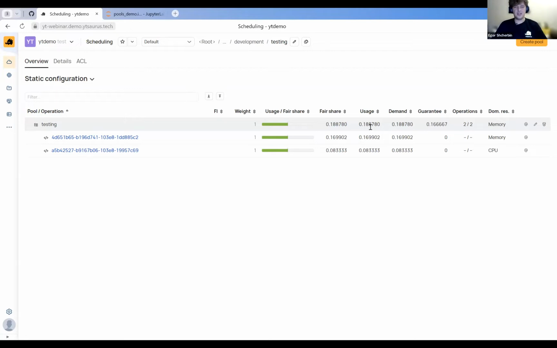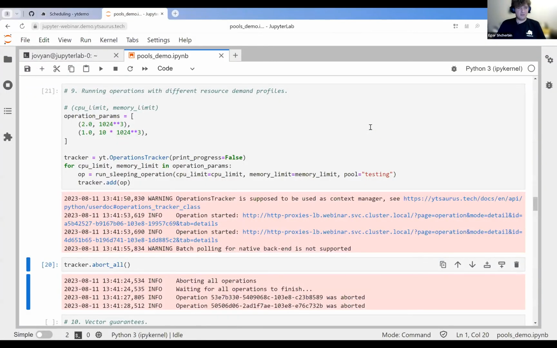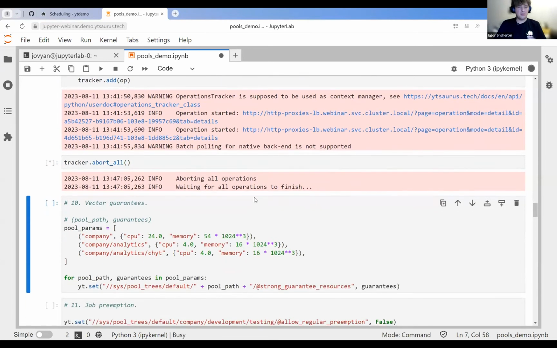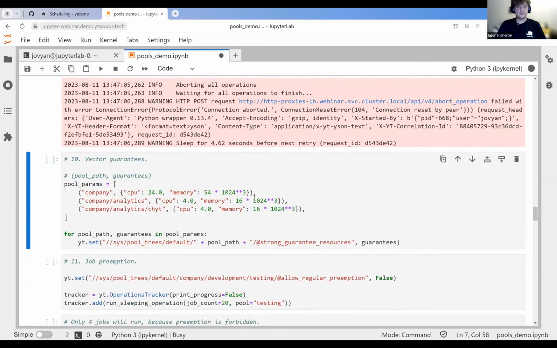This is why, a few years ago, we completely reworked our algorithm, where the resources are just allocated top-down. Now this algorithm is more complex as we added some features, and the scheduler sees the resources as vectors of various resource types. One of the features we added, actually the most important one, is vector guarantee. This is exactly what the name suggests. You can now assign guarantees based on various resource types.